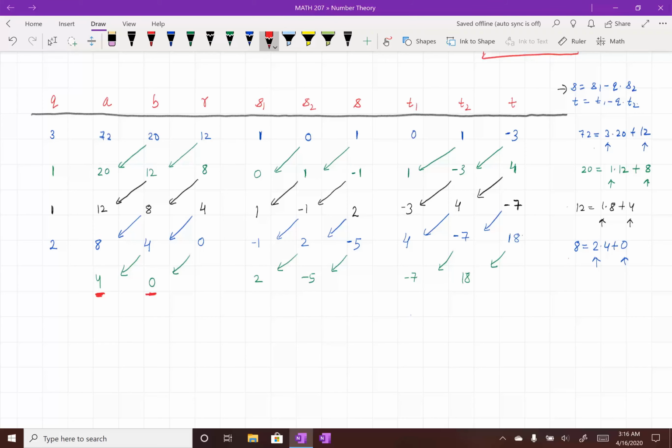And then you will see that once the value of a is 4 and b is 0, you cannot apply your division rule, because you cannot divide 4 by 0. So once one of the integers becomes equal to 0, at least b becomes equal to 0, you stop there. And then this non-zero integer is basically the GCD of your problem. So the GCD of 72 and 20 here is going to be equal to 4.